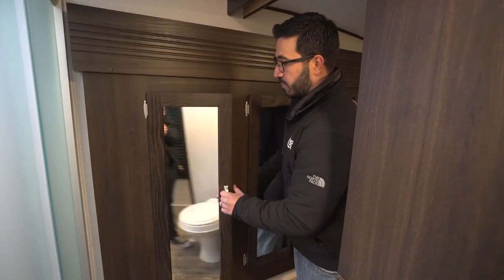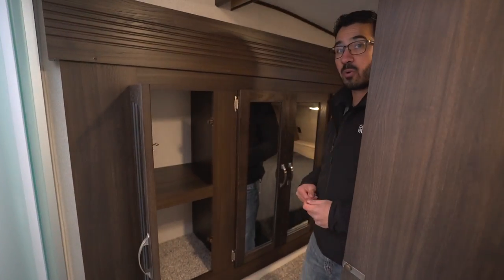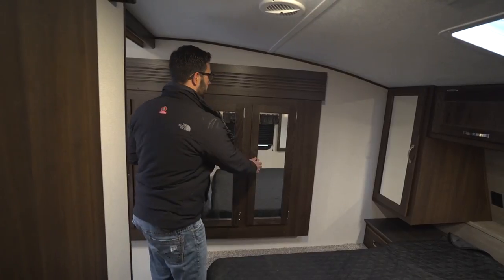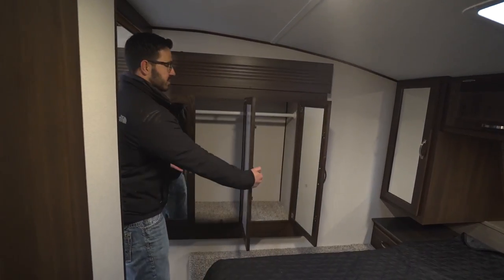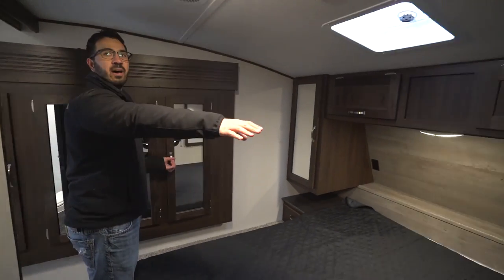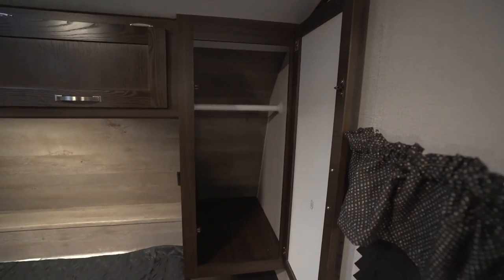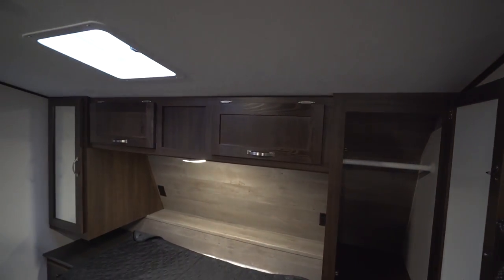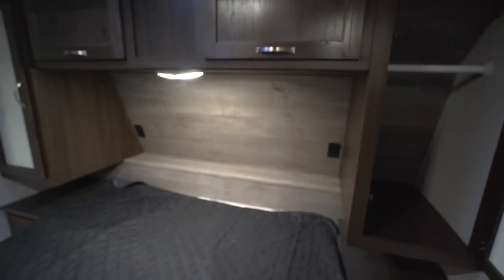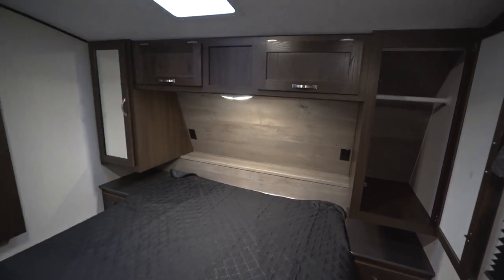As commonly seen in mid-profiles, you have a slide-out wardrobe. It's split so one side is a dedicated linen closet for the bathroom and the rest is for the bedroom. Speaking of the bedroom, the slide-out wardrobe features mirrors all over it. Open it up and you'll see a big hanging rod with good space to hang clothes, plus storage on both sides. There's storage across the top, a little headboard with a couple of electrical outlets — perfect for plugging in a cell phone or CPAP machine.